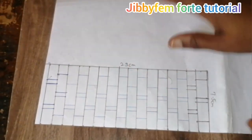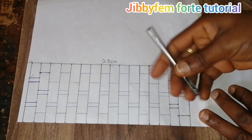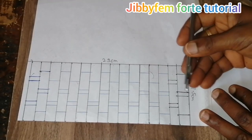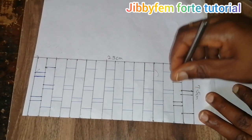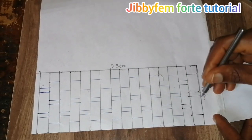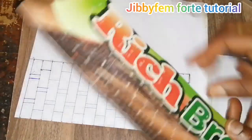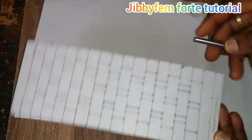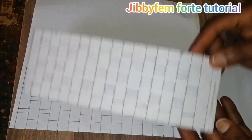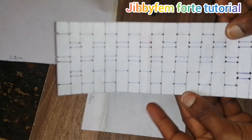Now that I've fully completed all the divisions and partitions, the next step is creating the openings. I'm going to use a 0.5-millimeter punch to punch all the slots. The purpose is to prevent the leather from tearing. If you want to keep this pattern and make it last, punch the edges so that each time you use it the openings stay clean. Because this is a very thin paper pattern, I mounted mine on a thicker cardboard — just punch the edges all around, then open each slot up ready for inserting the strap.